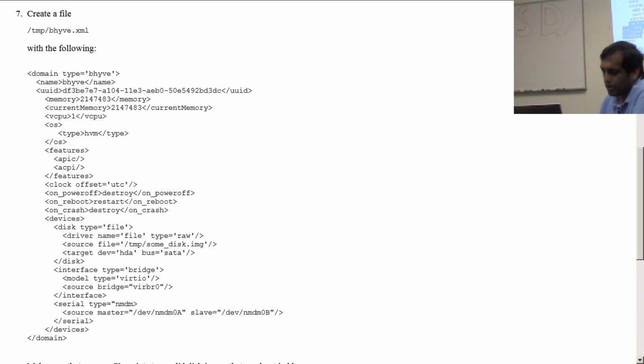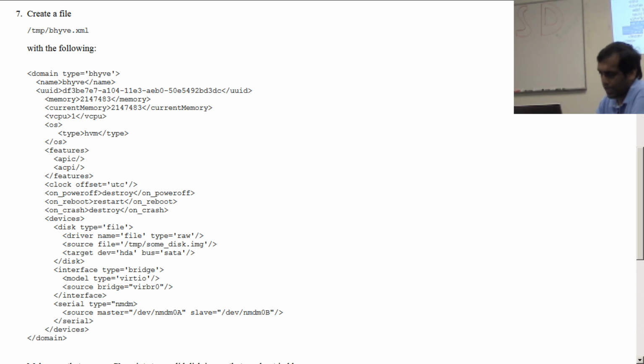The bhyve developers added something. Oh, there's a typo here. There should be a quotation mark there. The bhyve developers added something where they use the null modem device, /dev/nmdm, so that you can get a serial console to a bhyve VM using this device.